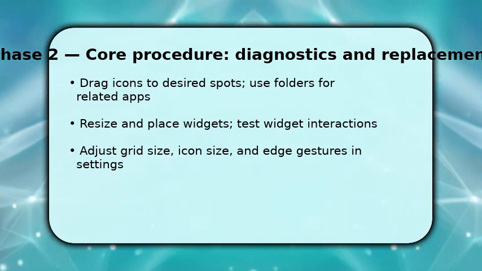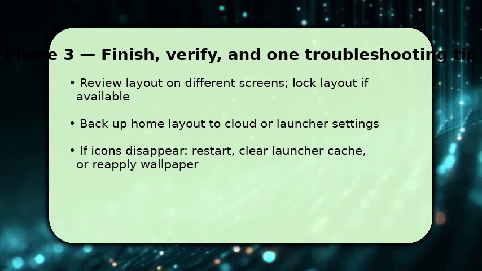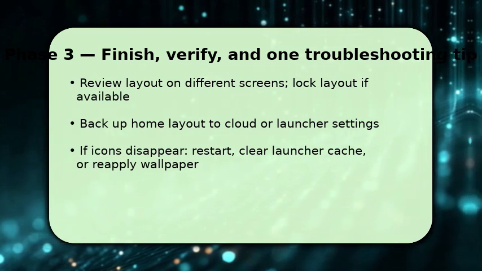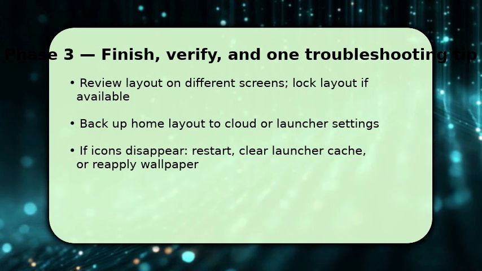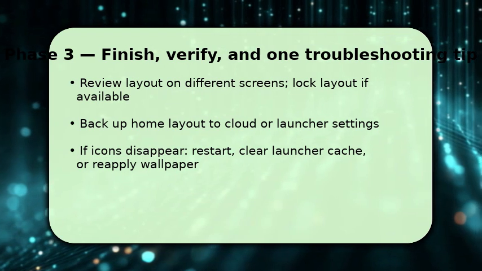Finish by walking through each home screen to confirm spacing, folder contents, and widget behavior. Make small tweaks until navigation feels effortless. If your launcher supports it, export or back up the layout to cloud storage so you can restore it later. Test gestures and shortcuts once more, then lock the layout if that option exists.